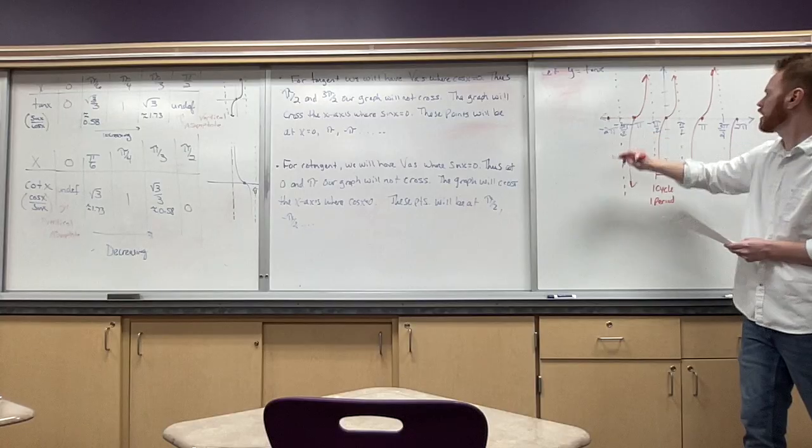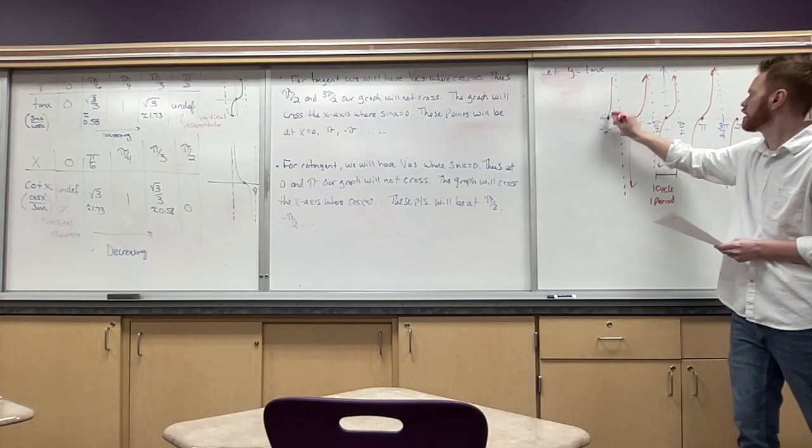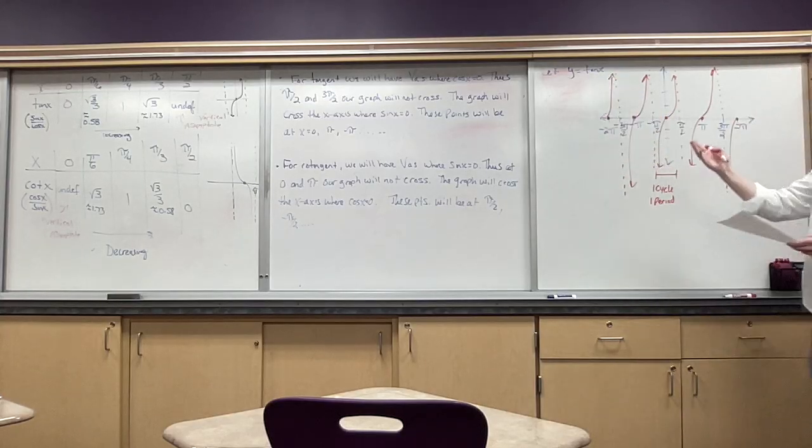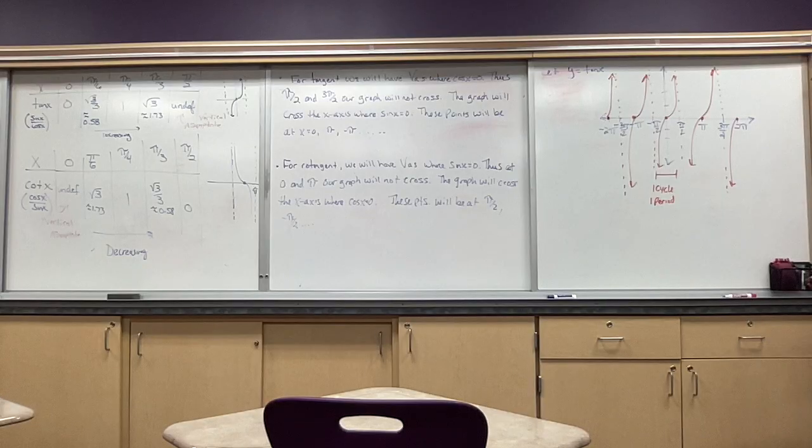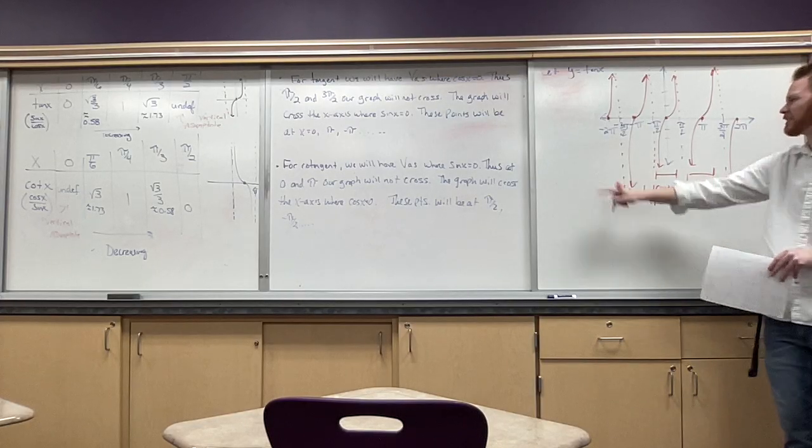And at this spot right here, again, I'm not going past 2 pi, so I'm not going to graph the full shape of the graph. But again, this is one period. So this would be another period. This is half a period. This is another period over here, and again, that's just half a period.